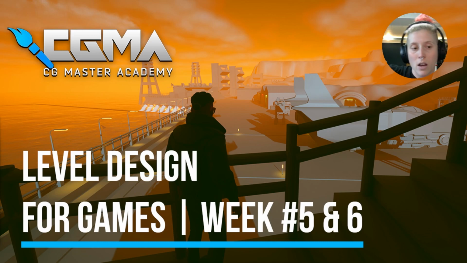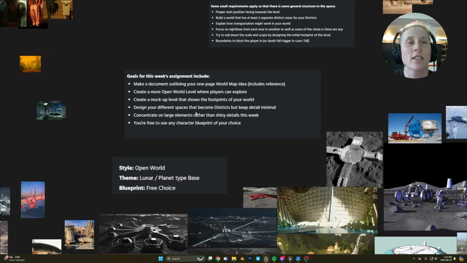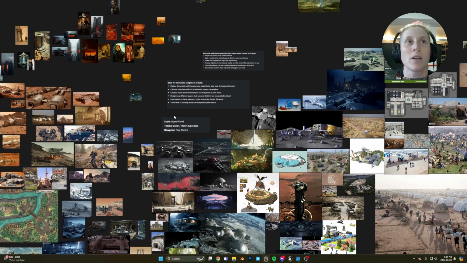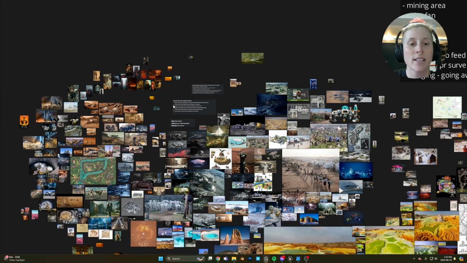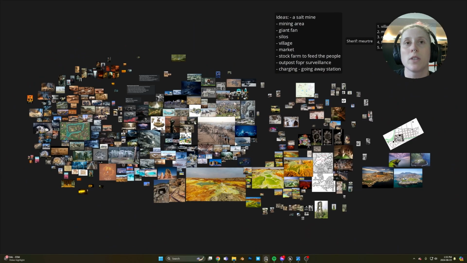So let's bring out my PureRef, and I'll explain to you what I did. So here you have all my chaos. Sometimes I screenshot things, so these were screenshots from the assignment requirements and things like that. Basically my process didn't really change this week, but the process of making my cleaner mood board changed a little bit.